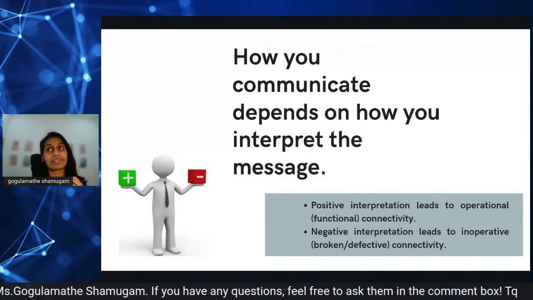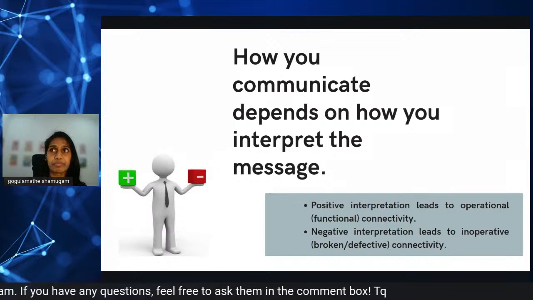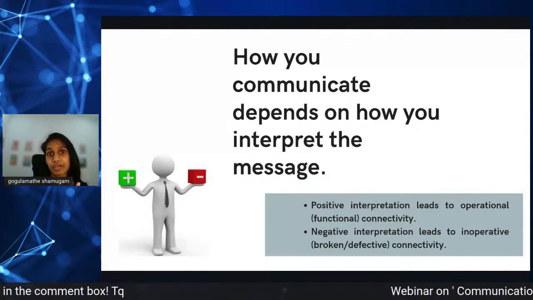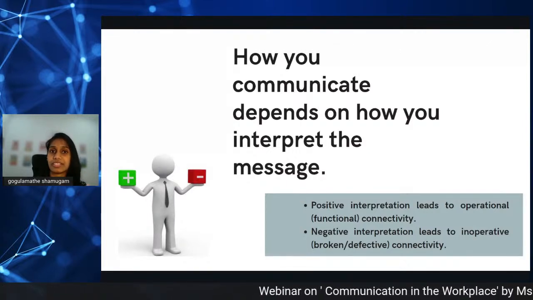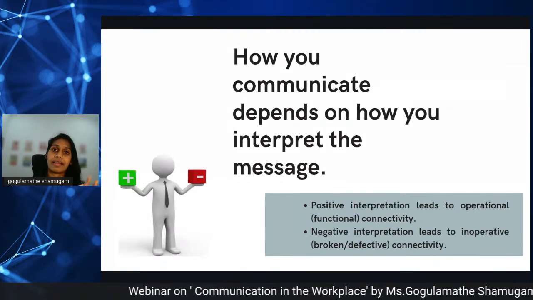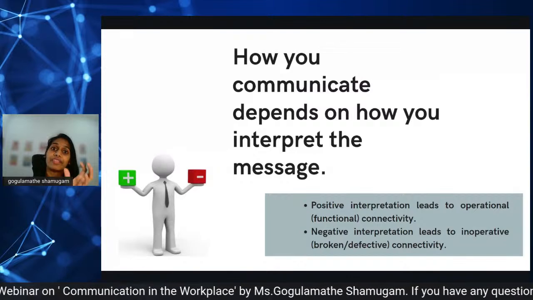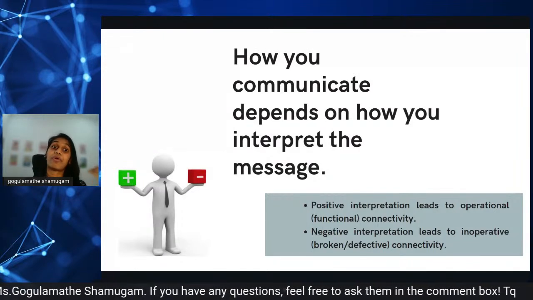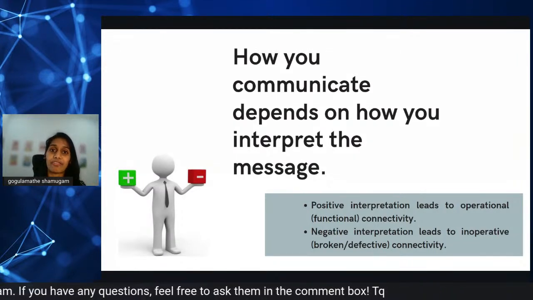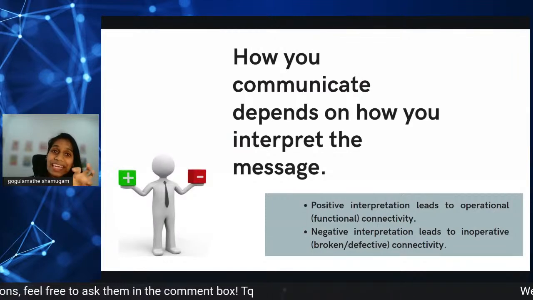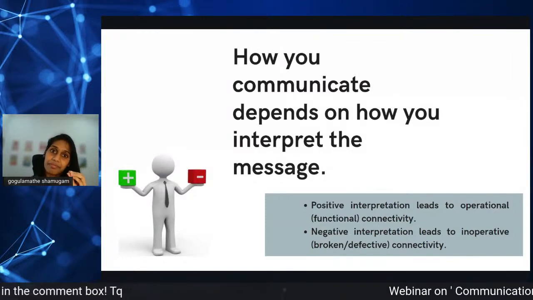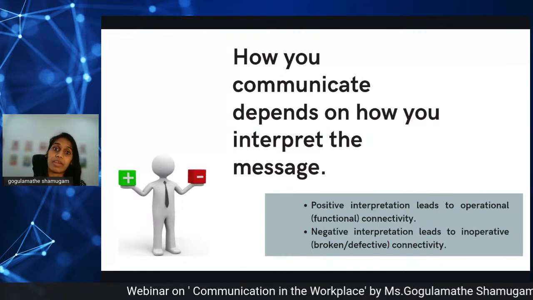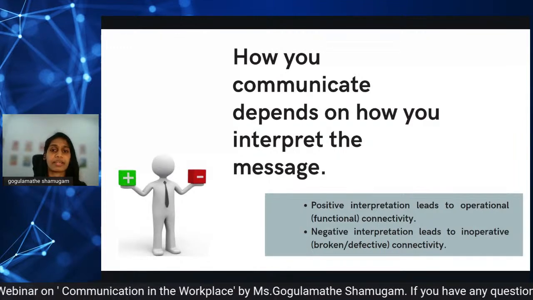There's a research over here which shows about 2 hours of an employee's time are being wasted just by worrying. Employees waste their time in the office just worrying about certain issues that are going on in the office, or they just waste their time gossiping about the things that are going on in the office, right? So we need to reduce this. Time is money. This is what I will tell my students. Time is money, right? Every hour that you spend in the office has to be fruitful, has to be productive, right?